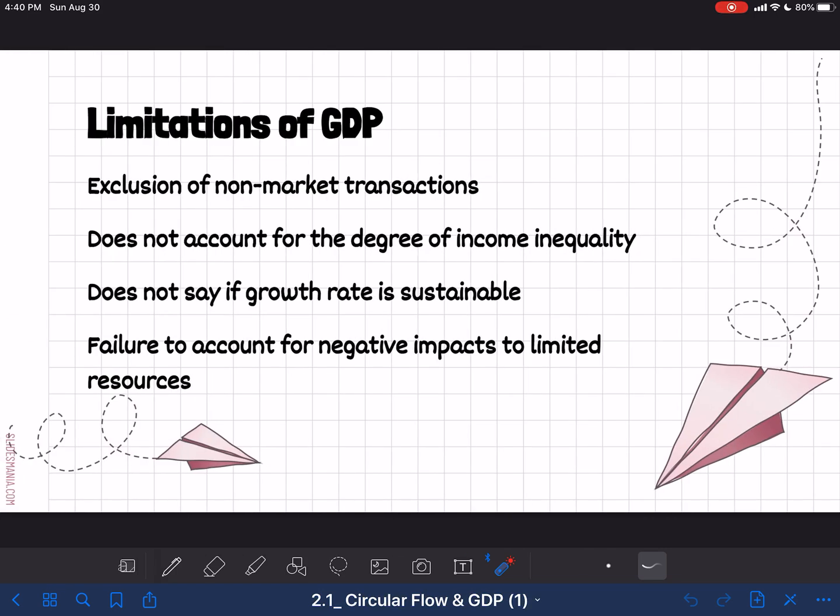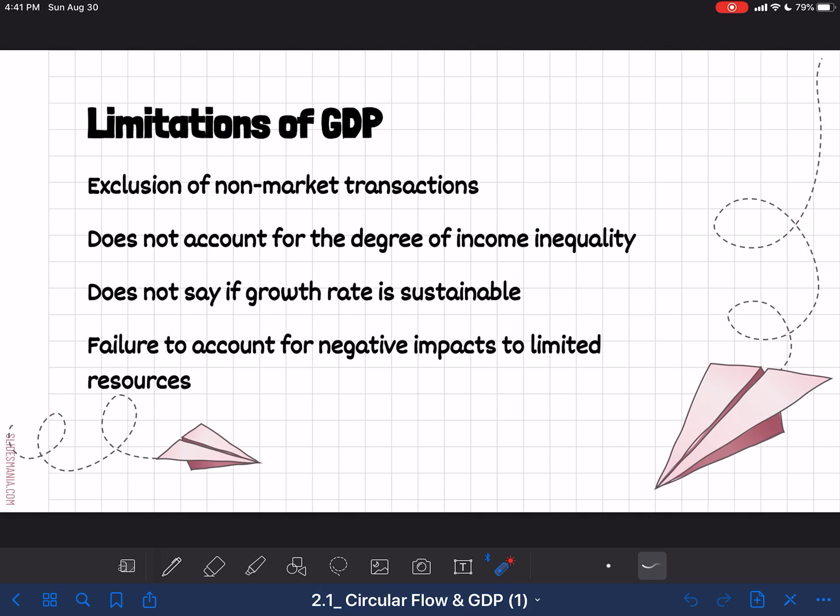But there are limitations of GDP. First of all, it excludes all non-market transactions. So think about the black market. Anything that you buy illegally or participate in illegally is not included in GDP. So all of our drug sales aren't counted in GDP. Marijuana has been legalized in quite a few states. But since that's not a federal legalization, we don't get to count any of the profits from our marijuana sales. So that's a lot of money that we're losing that we can't count in our gross domestic product. Anything that happens in the black market also does not count in GDP.